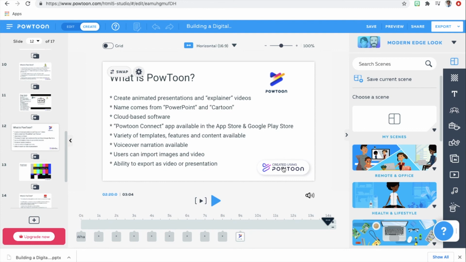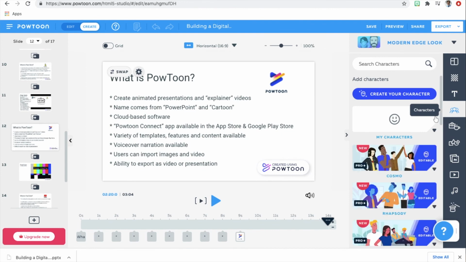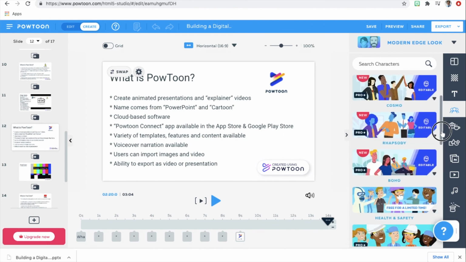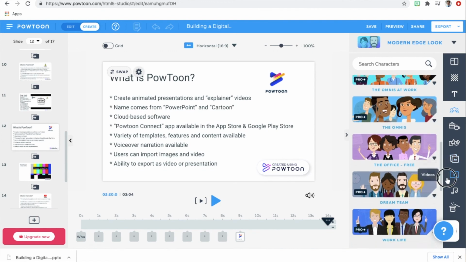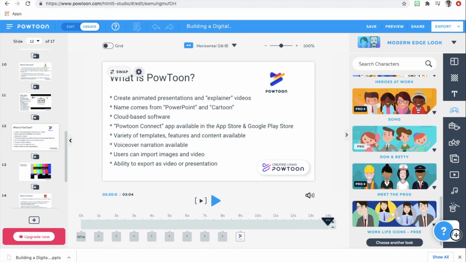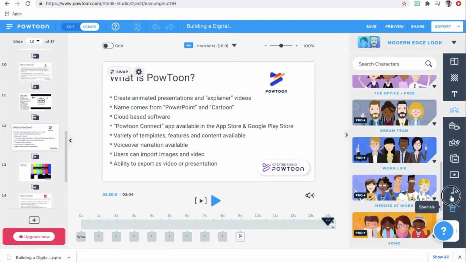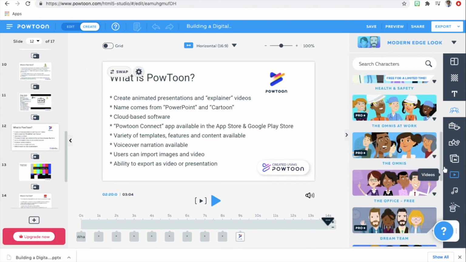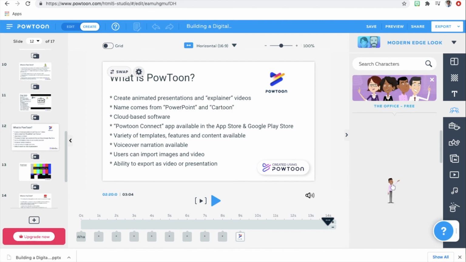I actually did this on, I should have used my agency account, but I'm doing this on a paid account, so that watermark's going to be there. But we can add in some characters pretty easily. We could add in some scenery or sound, anything that you normally would add in to PowerPoint, or add into a Powtoon, I should say. You can do that. So this is a nice way to enhance a presentation, or if you want to kind of create more of an engaging video as opposed to just a static piece.